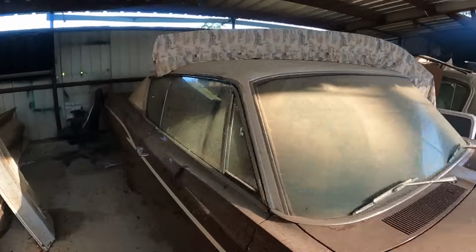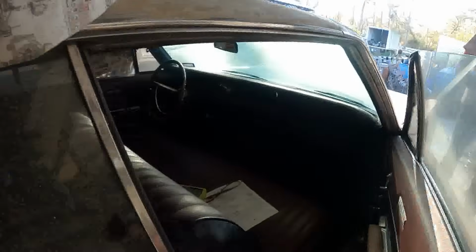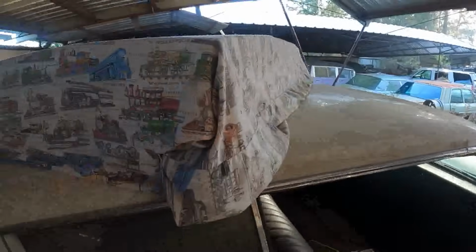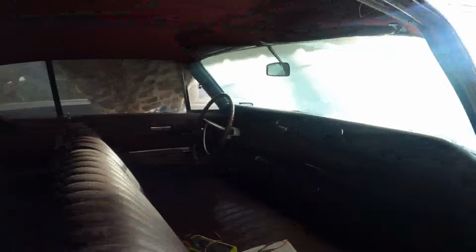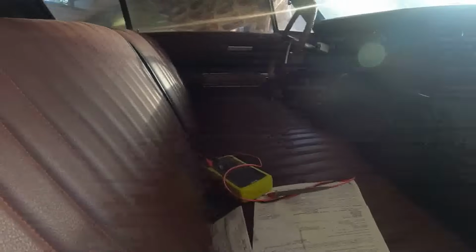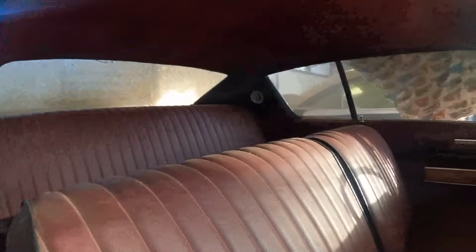This is a Fury fat top. Wow. Or Fury mattress top, yeah, like the train sheets. The interior is pretty much all original right there, huh? I had all that stuff recovered. Oh, did you? Did the headliner? Yeah, it's got a headliner. Seats. Wow. After the sun's not helping us, but I can guarantee you it's all there and very nice.